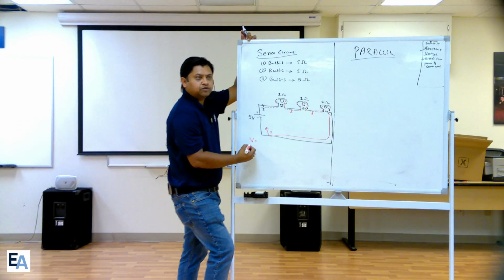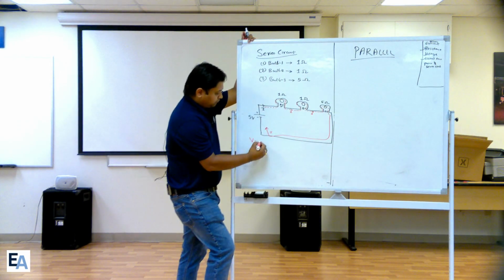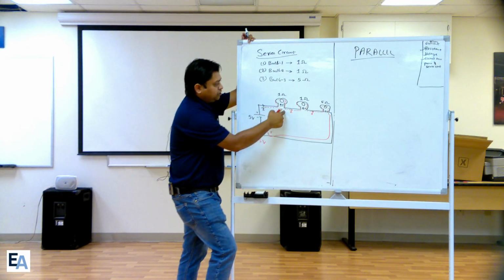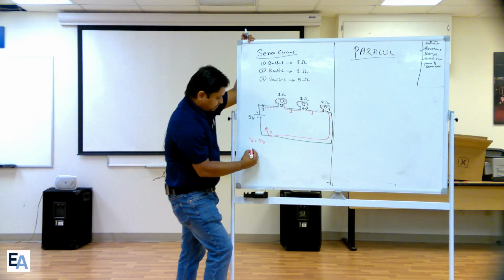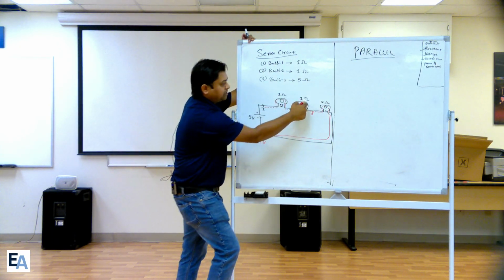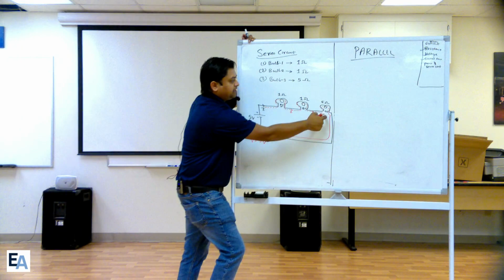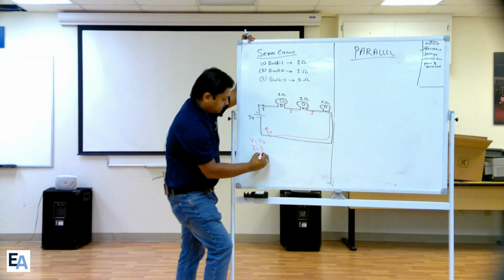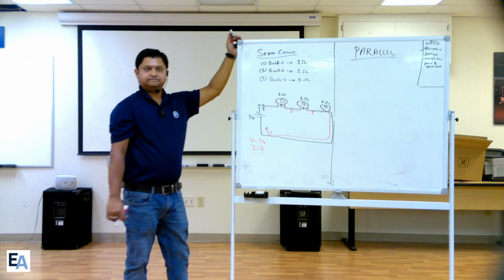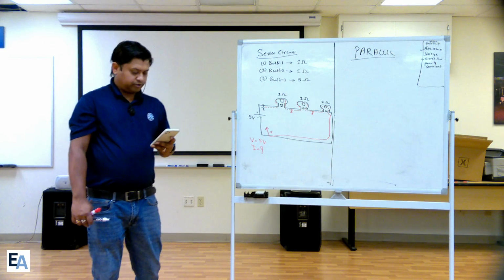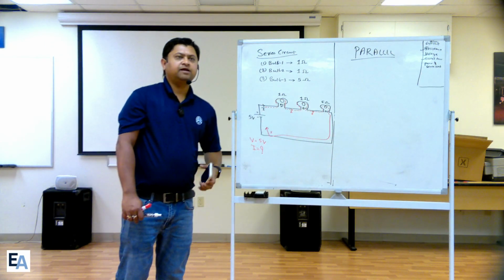Use the equation V equals IR. If I know the voltage is 5 volts, and I know all of these resistances, right? Bulb 1 has a resistance of 1 ohm, bulb 2 has a resistance of 1 ohm, bulb 3 has a resistance of 5 ohm. Then what would be my current? Can you solve it and tell me? 0.71 is the right answer. Everybody gets that or no?